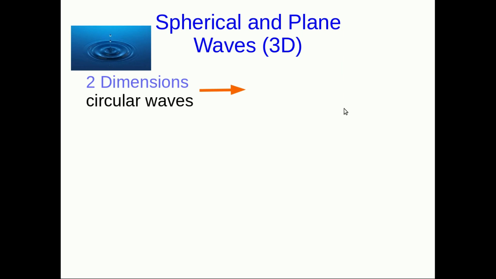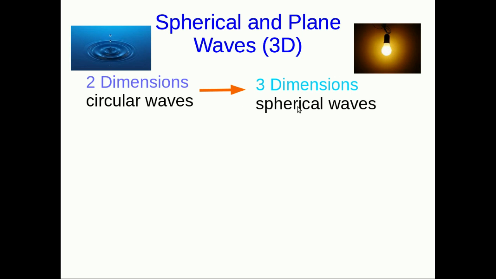We can extend those same ideas to three dimensions, although they start to get a little harder to picture. In two dimensions, when we had a source at some point, it produced circular waves. Now in three dimensions, unlike this case where the waves travel out on a surface, the waves are now traveling out in all directions. So instead of circles, you wind up with spheres. The wave fronts, instead of being circles, are now spheres.